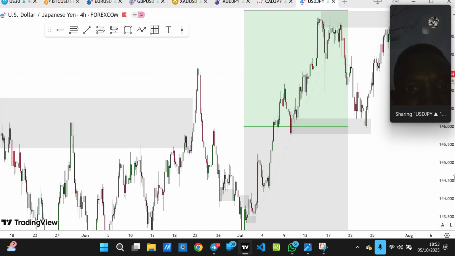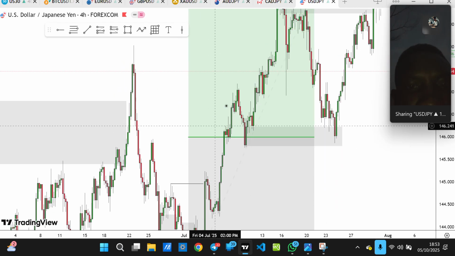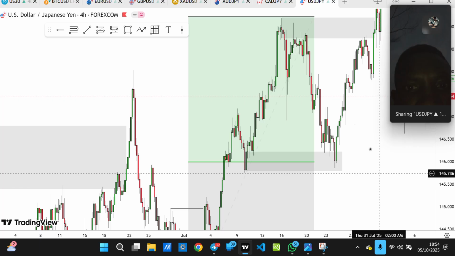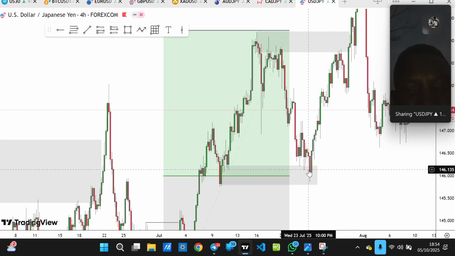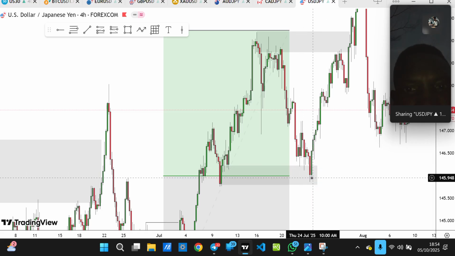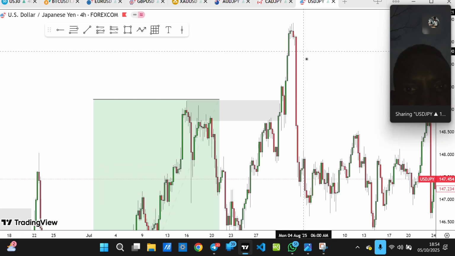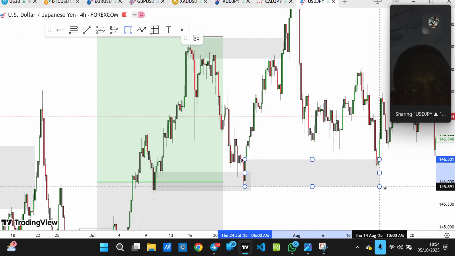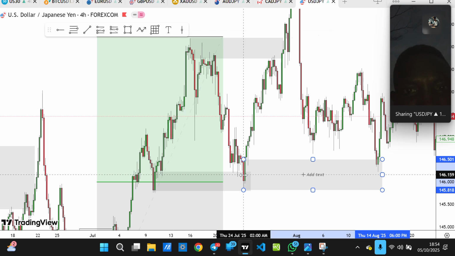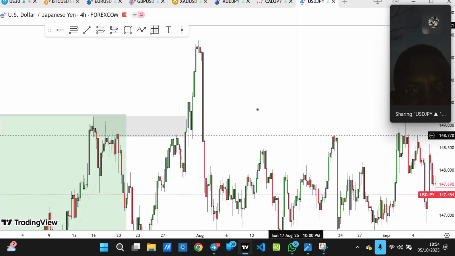And then usually we will say that these are discounts and this is our premium. But in this case, we see that price goes up here and comes back here to react. And once price has reacted from here, that means that there was demand here. So price didn't need to come back again, and it has gone this time around to break structure. And since it broke structure, you should expect that this low will be respected. So you could take a wager and say that you should expect that price will come into this demand here and react from there, and then we should go up and take out this high. So that is where we are.